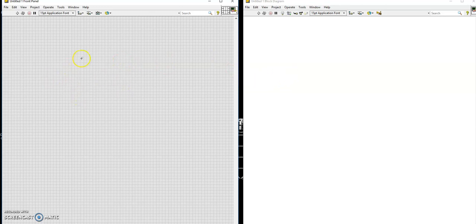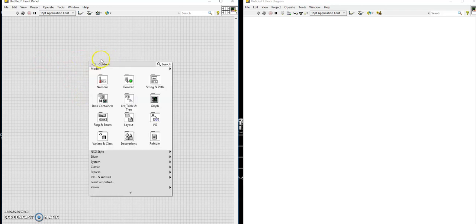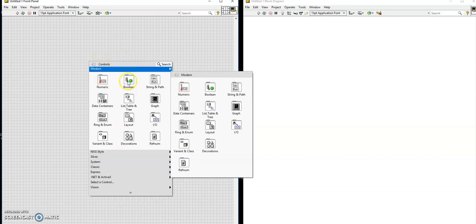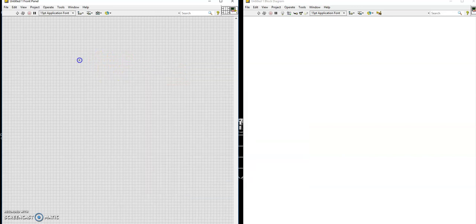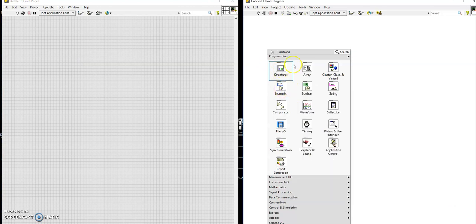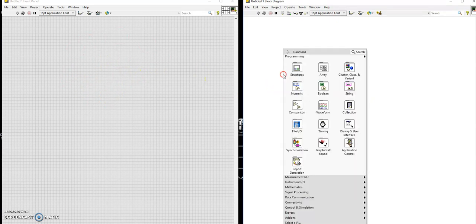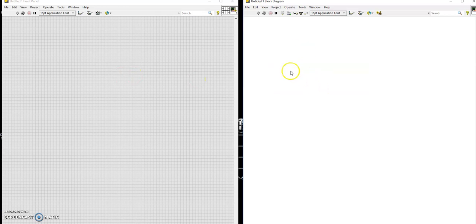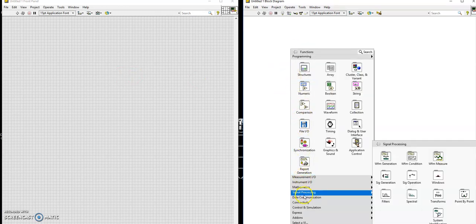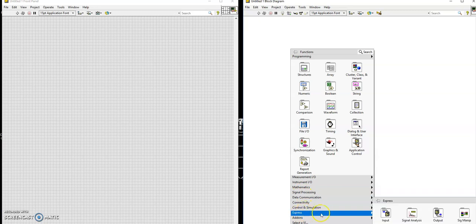So outside, if you right click anywhere on the outside of the box, you'll find stuff like numeric, Boolean, and so on. Inside the blocks, you'll find structures, arrays, programming. So you can see that this part is the programming part, this part is the visual part that you can see. So to make a signal, the first thing we're going to do is go to the inside of the box, right click anywhere, look for Express. It depends on what system you have, but you will have Express. Doesn't matter what version you have, it might just slightly be in a different place, but it will look the same.